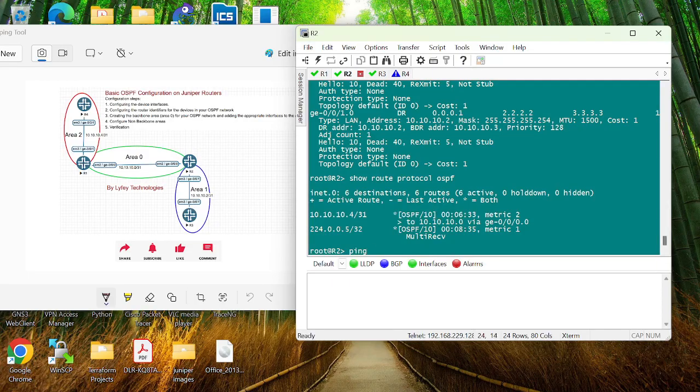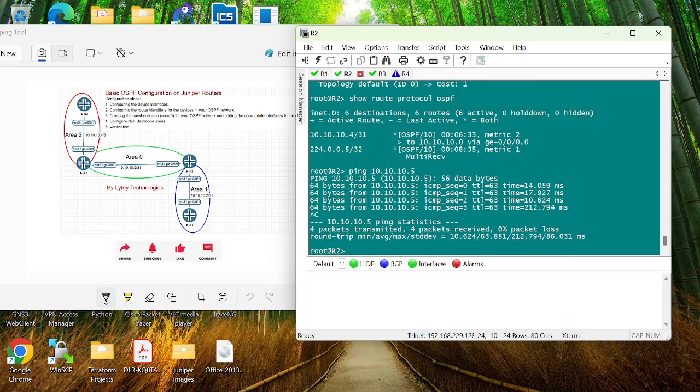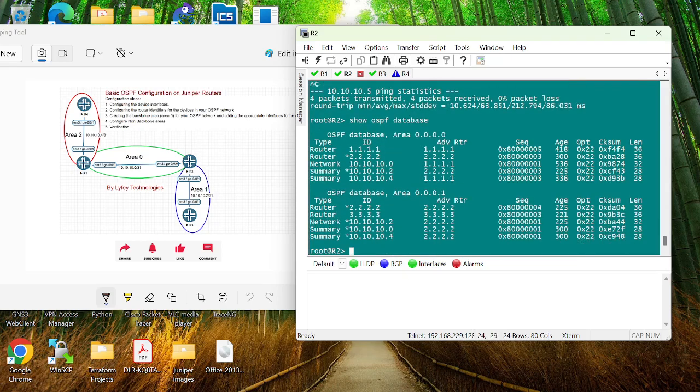If I try to ping from R2, I should be able to ping 10.10.10.5. This is on R4. So you see that our adjacency has established. We have exchanged the routes. Show OSPF database. You see that we have the different types of LSAs, router LSA, network summary LSA for different areas.